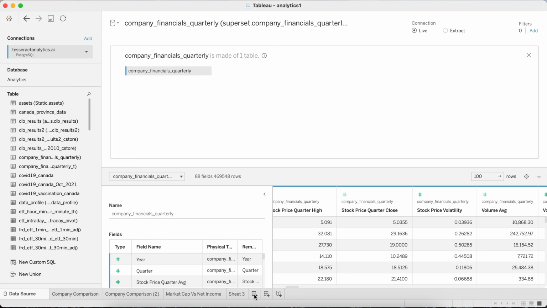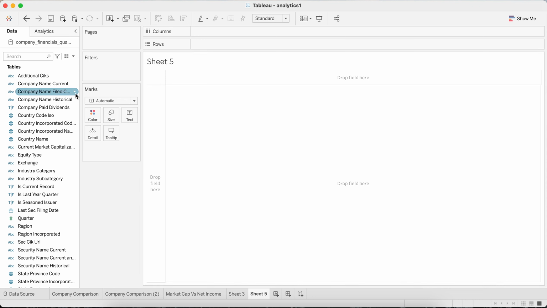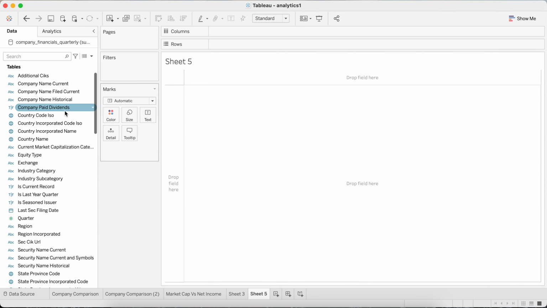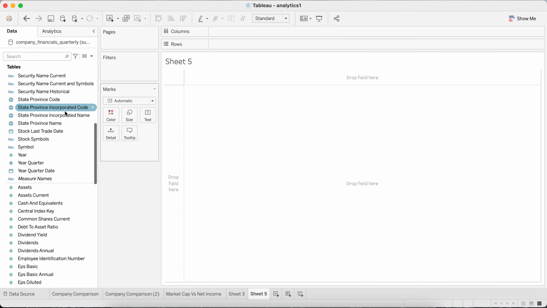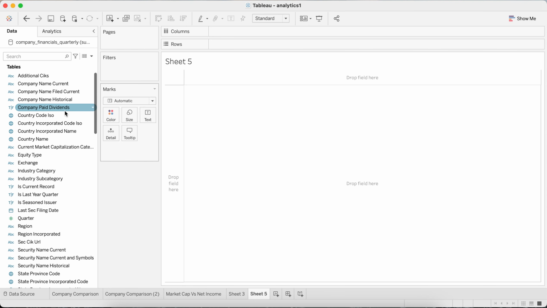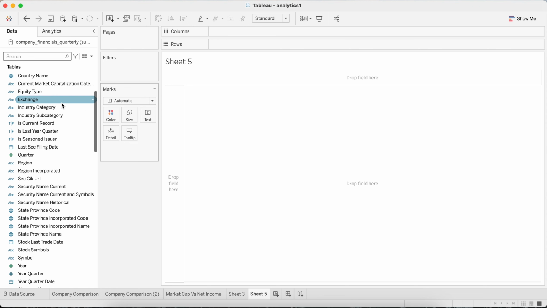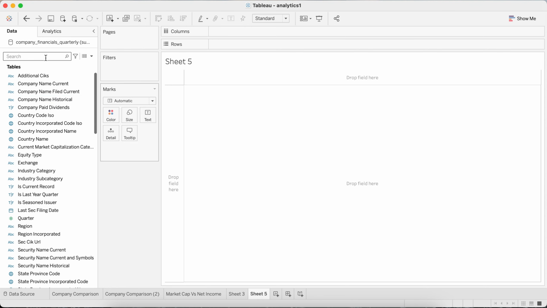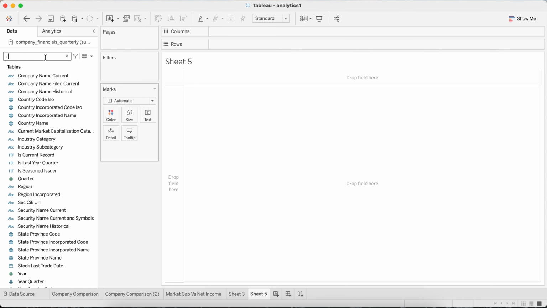And what I am interested in doing is creating a quadrant analysis based on companies and how they are priced in terms of net income and their market capitalization, or their valuation in the markets, and looking to see companies that are priced higher versus ones that are priced lower. So let's start with simple.